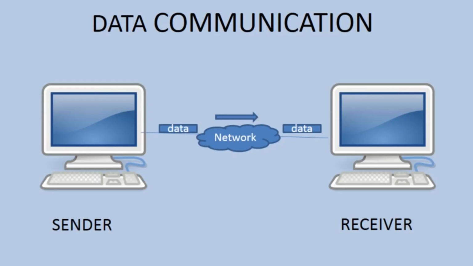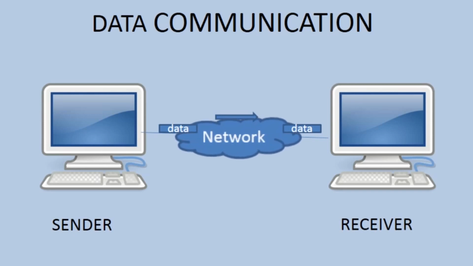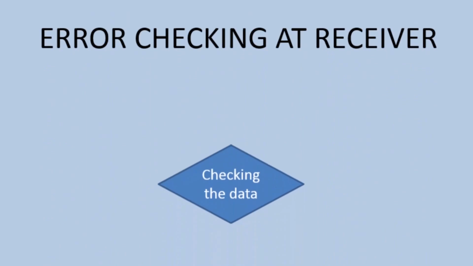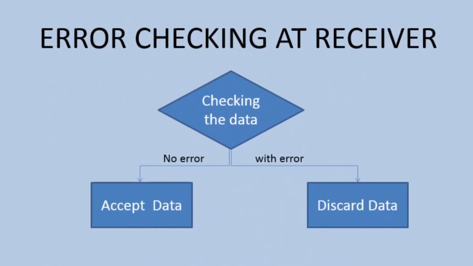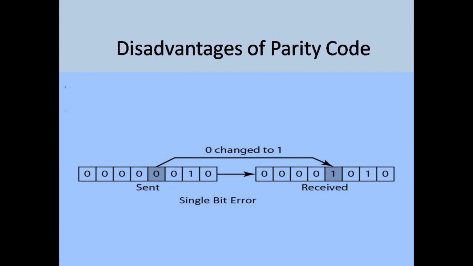The concept of parity is used in data communication as an error detection code when two computers communicate through an underlying network. The data sent by the sender may be corrupted before it reaches the receiver. The error occurred can be detected by checking the parity of each byte. If the parity calculation proves wrong, then the data is marked as corrupted and discarded. However, the parity bit can be used to detect only single bit error.